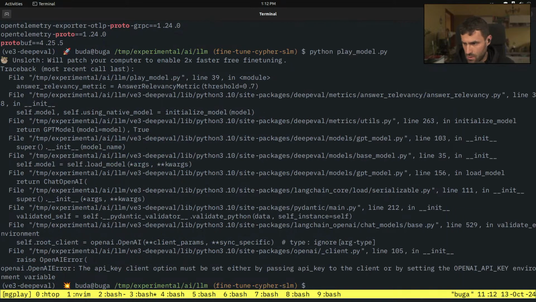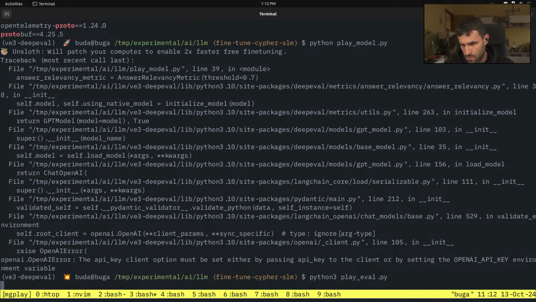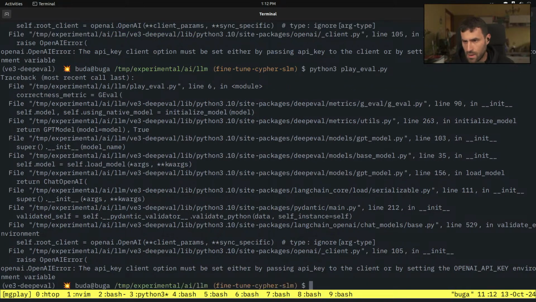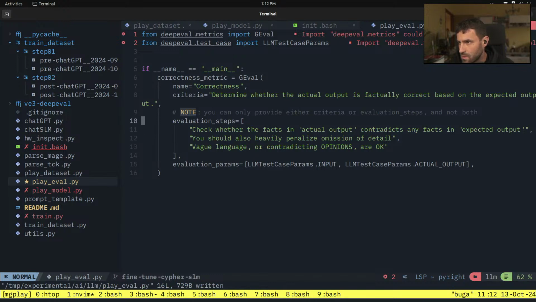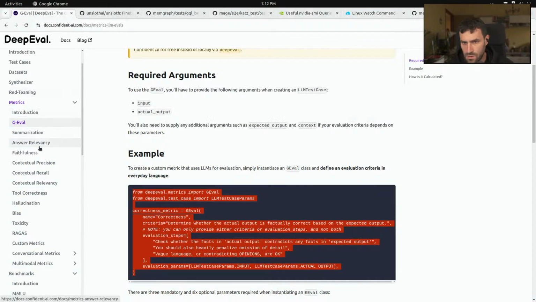Let's try to run this. python3 play eval. Yeah, all of that requires an API key.